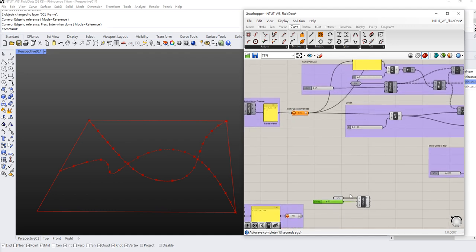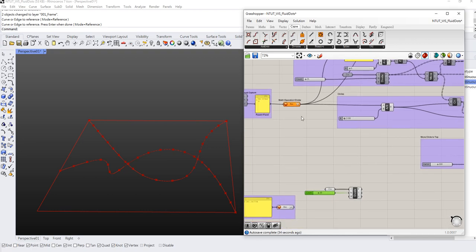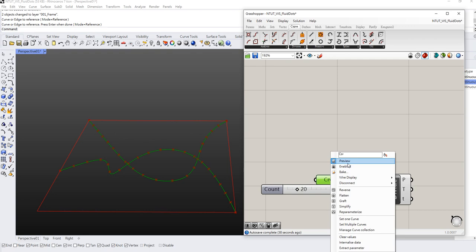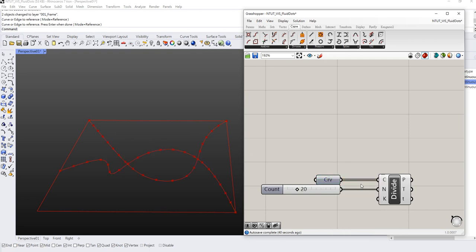So for this part, it's pretty much done. The next part we need to do is to reconnect these points as a new polyline curve. Also, this polyline curve has to change its height based on the strength of the volume. How can we do that? First thing is let's do the line first, and for now we can turn off this one. Turn off the preview, so we will not see that anymore.